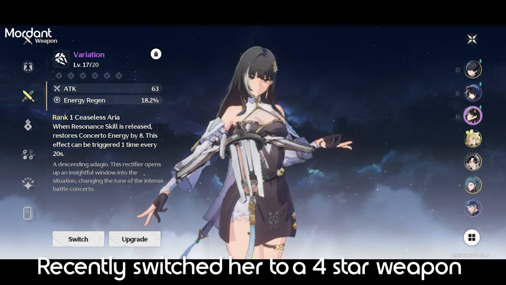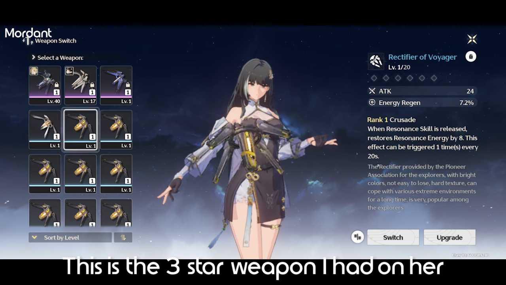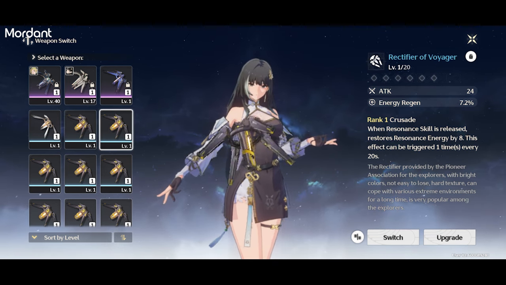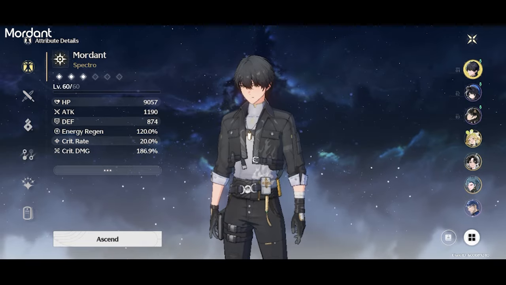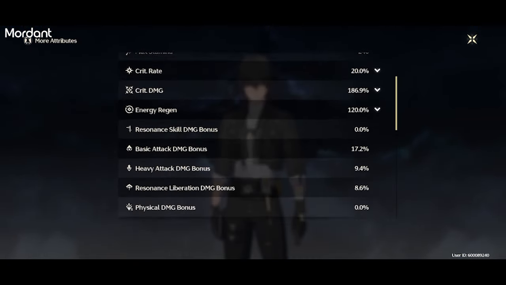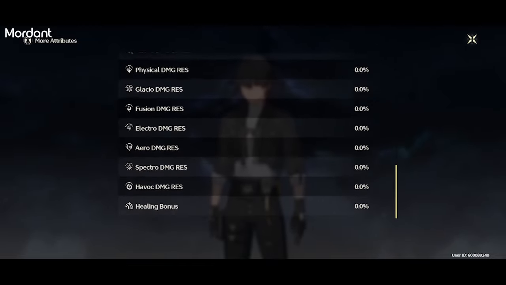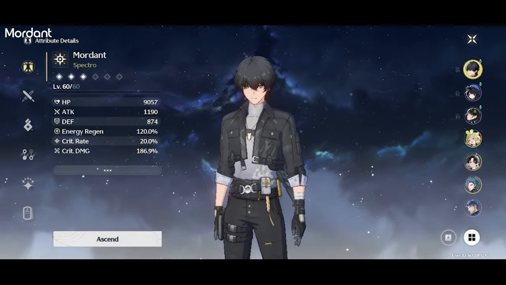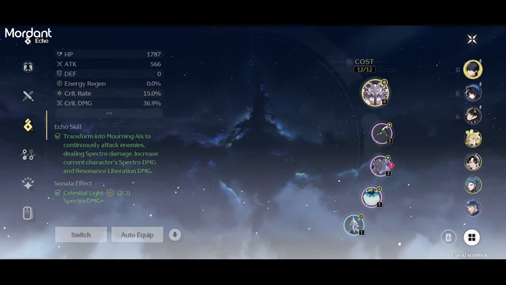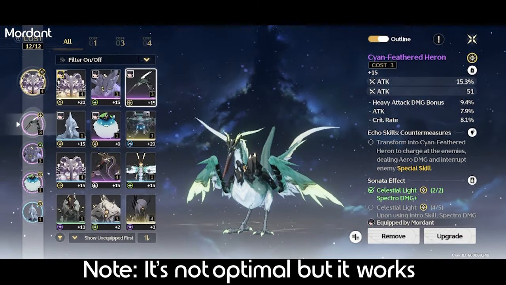So for Baizhi, what I have is a 3-star energy regen rectifier, and like I said before, I'm working towards upgrading her resonance skill and her resonance liberation. Now while I show you the character builds, let me actually make some notes. Now for all of your characters, you want to go for 5-star echoes, but at the beginning of the game you will not be able to get 5-star echoes. So at the beginning of the game, whether it's a 2-star echo, 3-star echo, or a 4-star echo, try to just go for attack on everybody.